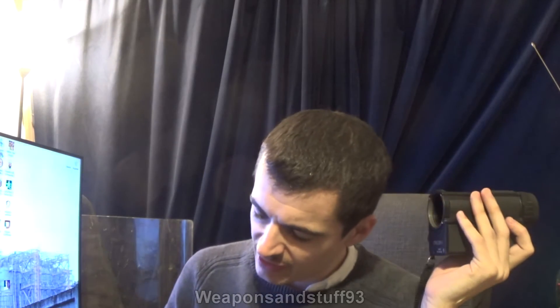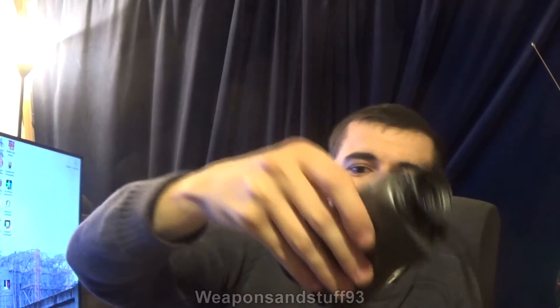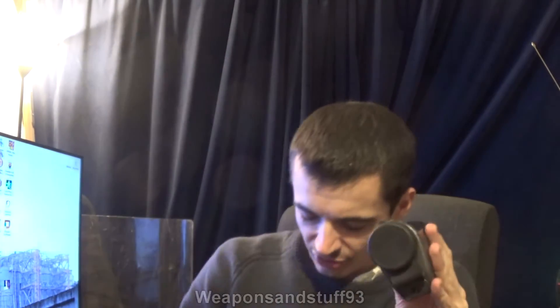What I've got is the Cyclops 1 unit, which is the night vision device, an IR illuminator for it — which is apparently a very bright, sort of eye-cancer-style one, so I'll demonstrate it on the camera in a minute — and also this very strange thing that nobody's been able to ID. It says Russia on the bottom and has a serial number, but this is also a night vision device. Basically, these are old Gen 1 light amplification devices.